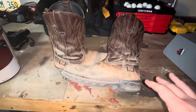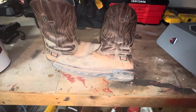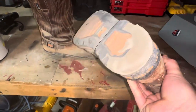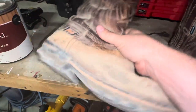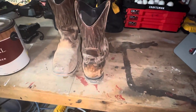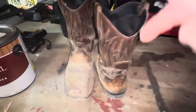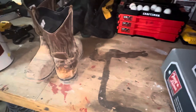I tried these Timberlands on and they were the most comfortable boot I've ever worn, and I still stand by that two and a half years later. But they've done their job and they're wearing out — the leather just starts to stretch, you can see your foot starts to slide over, the leather is just old. I'm going to keep them for a backup pair, but I went with something different — hold on and I'll tell you why.